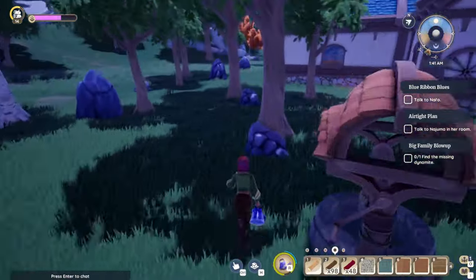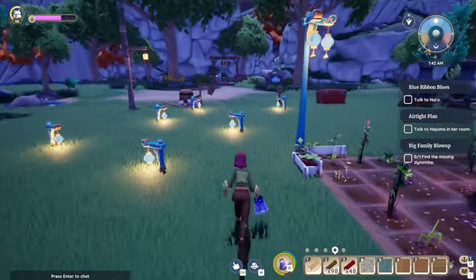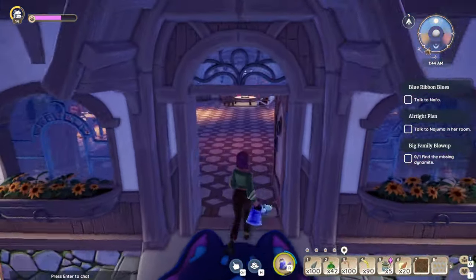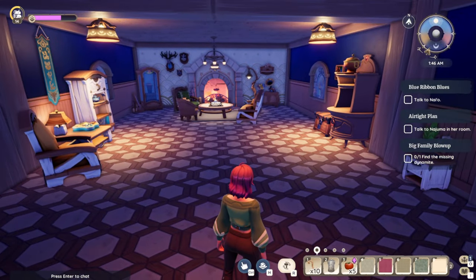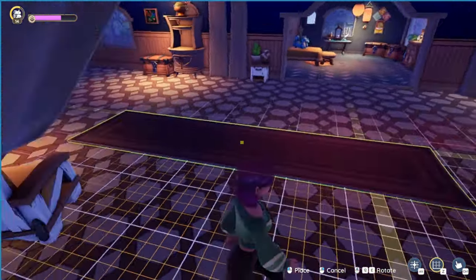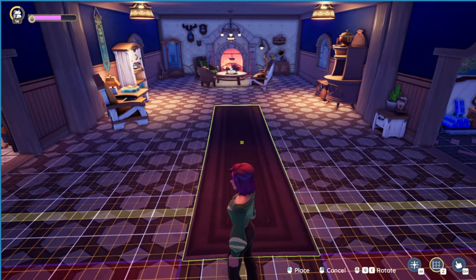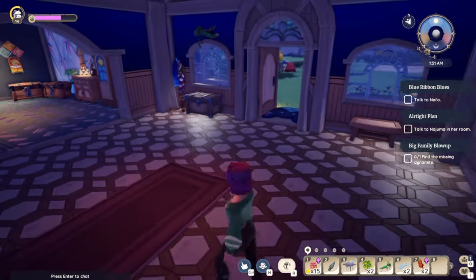Ooh. Yeah, we're gonna have to move that. We are definitely gonna have to redo our house. We need to start upgrading our house. We got some money. We're starting to make some money. We got that big old rug. Where's our rug? Ooh, yeah, there we go. Now we got some. Looks a little bit better. What do you think? How about like that?